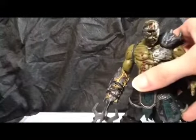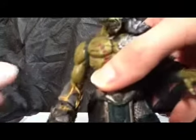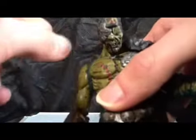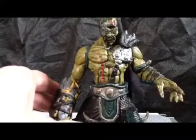I don't know, it looks like he's got leftovers from Jason Voorhees' hockey mask, and like, if you know the curse from series 4 or 3, I can never remember what wave he is from. I think it might have been 3. He had something that went over his face sort of like this piece, but it was covering more of it. I don't know. Just not the most handsome looking dude.